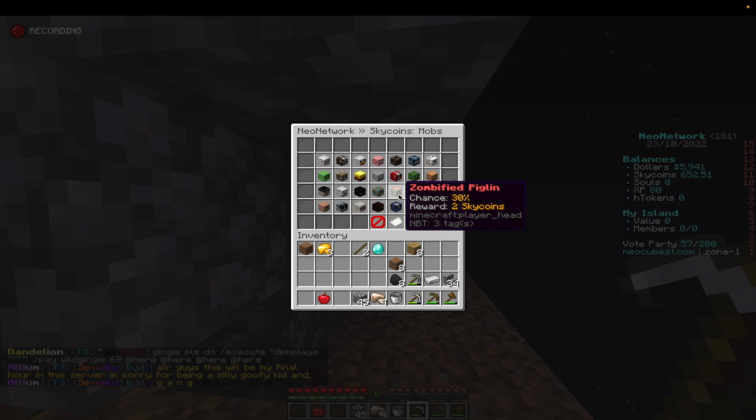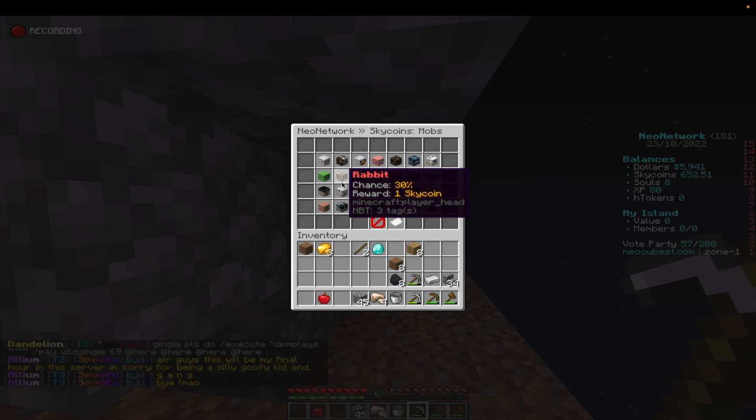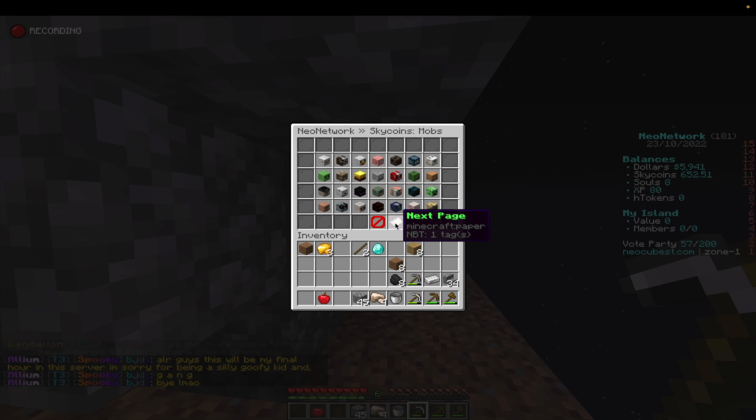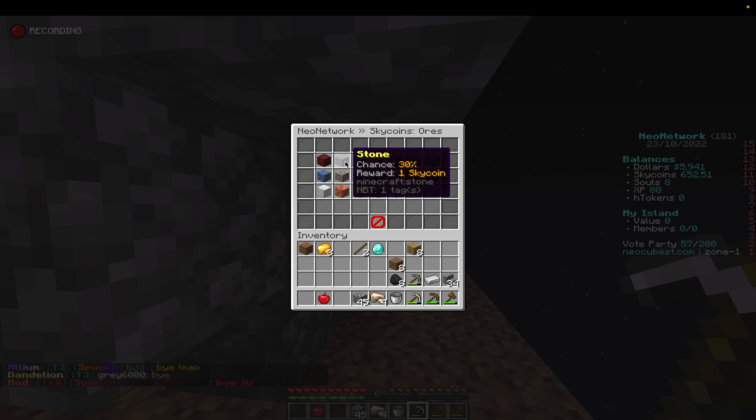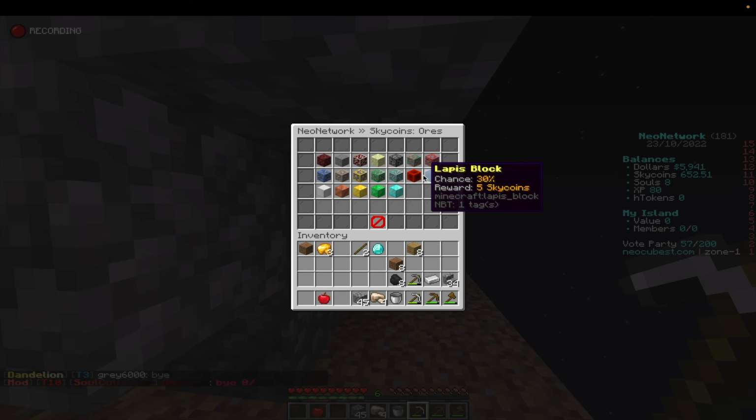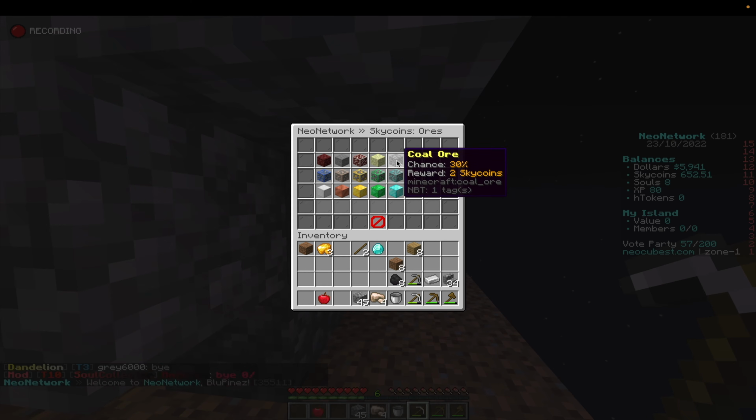So for mobs, you see every single time you kill any of these mobs, you get the reward right here. And there's a second page. Same thing for ores. So every single time I mine one stone, I get one sky coin. Every time I mine a coal ore, I get two.